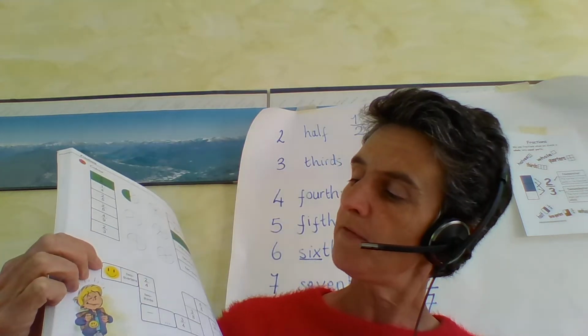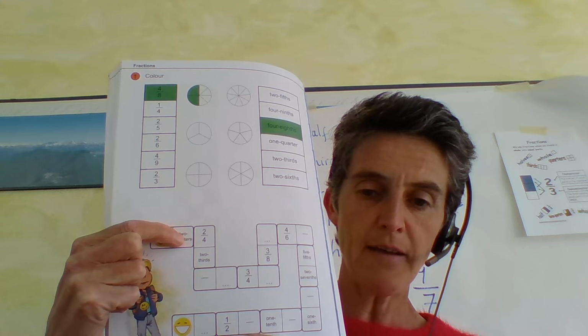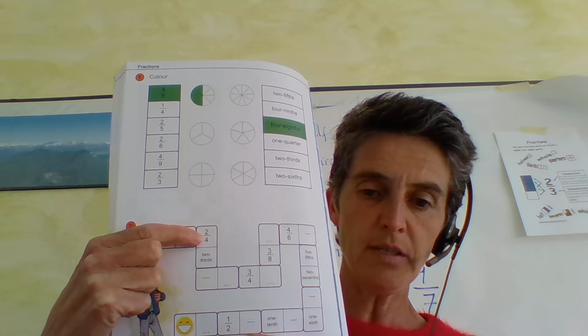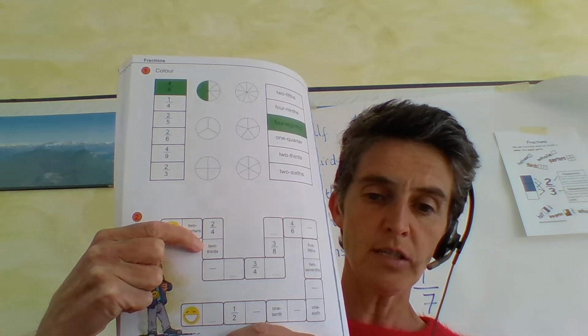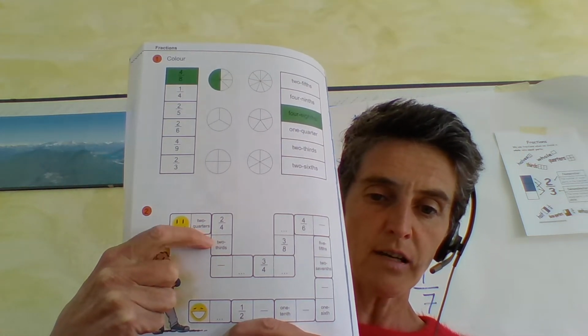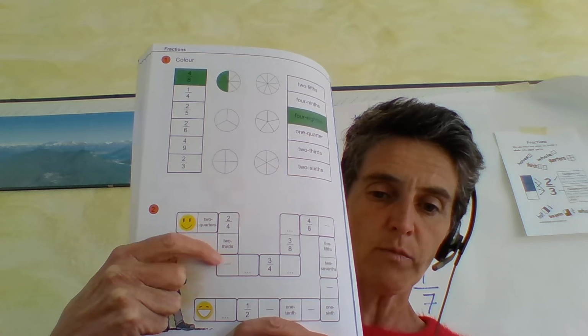So you've got a smiley face to start with, 2/4. So 2/4 is already there. They've written 2/4 in numbers. Then next to that you go on to a different fraction, 2/3. So here you have to write, adjoining it, touching it, 2/3 as numbers with a numerator and a denominator.